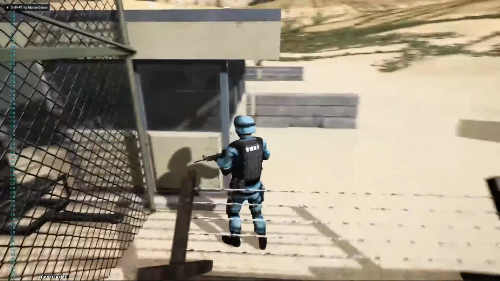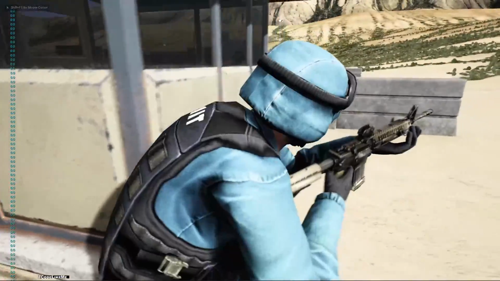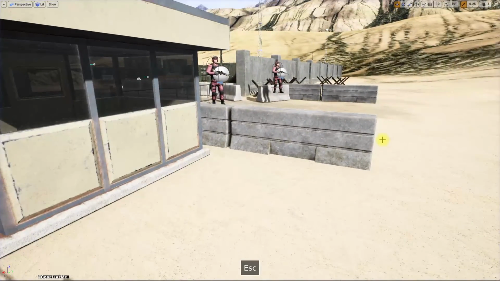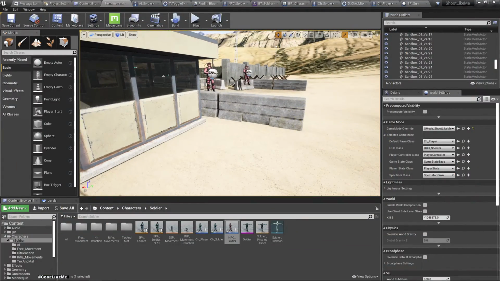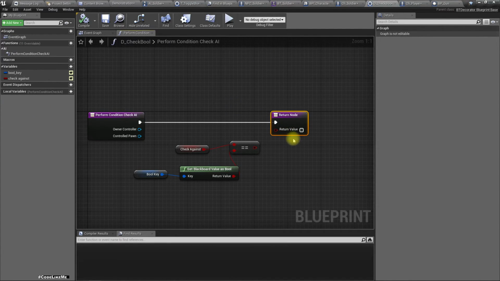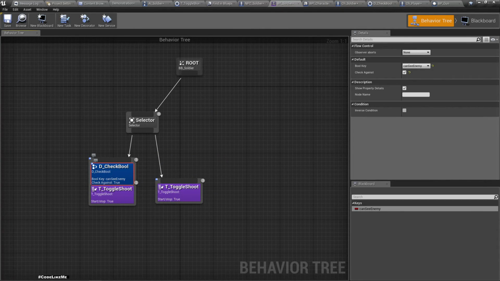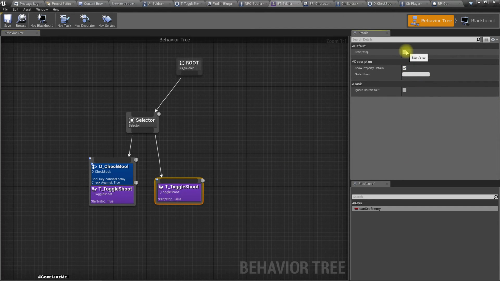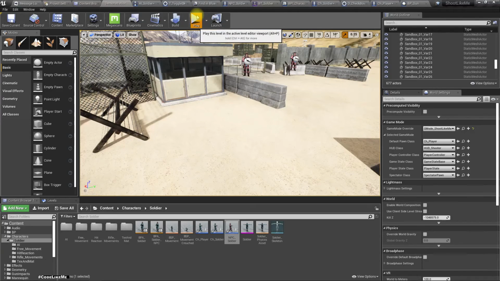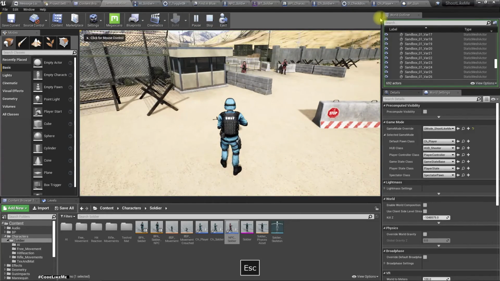Oh, looks like what I thought was wrong. Why, what's happening now? Now it seems even if I return false here, that node is being executed anyway. Oh wait, this part I should have set it to false. Okay, I think that's the issue. Let's see. Right, now they are not shooting.